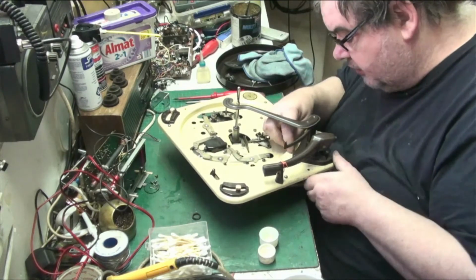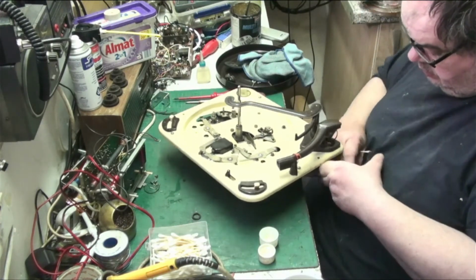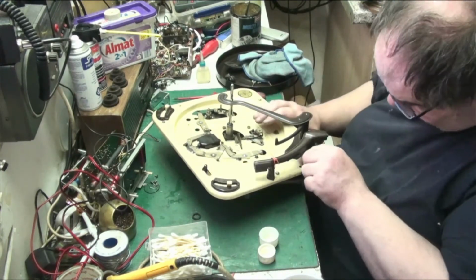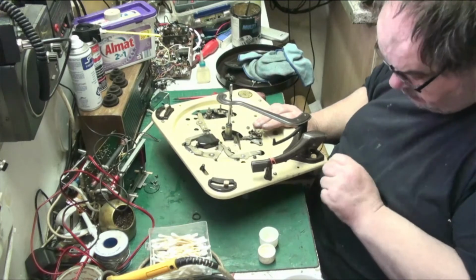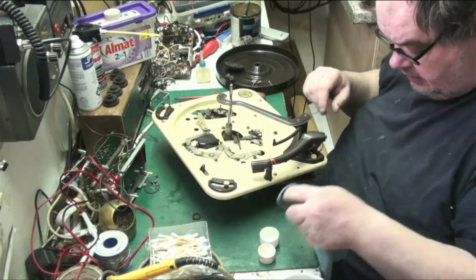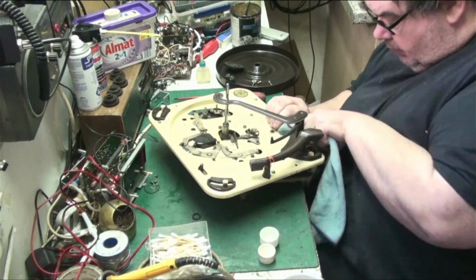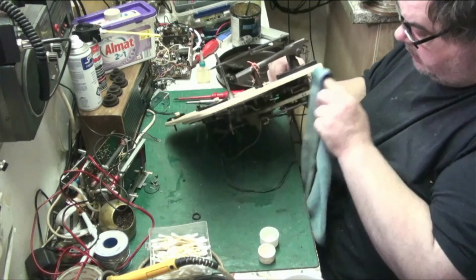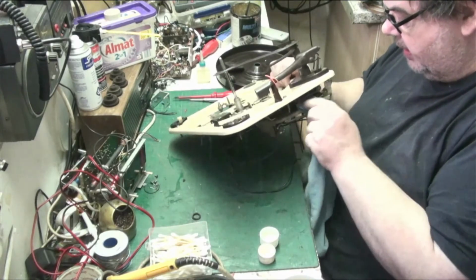And just go around all this here. I mean, I could unscrew that, but I'm just not inclined to want to do that. There we go. Get the leaky cloth, dip it in there, and just give it a wipe round now. There we go. There we are. Let's give that a bit of a wipe there. That's it.